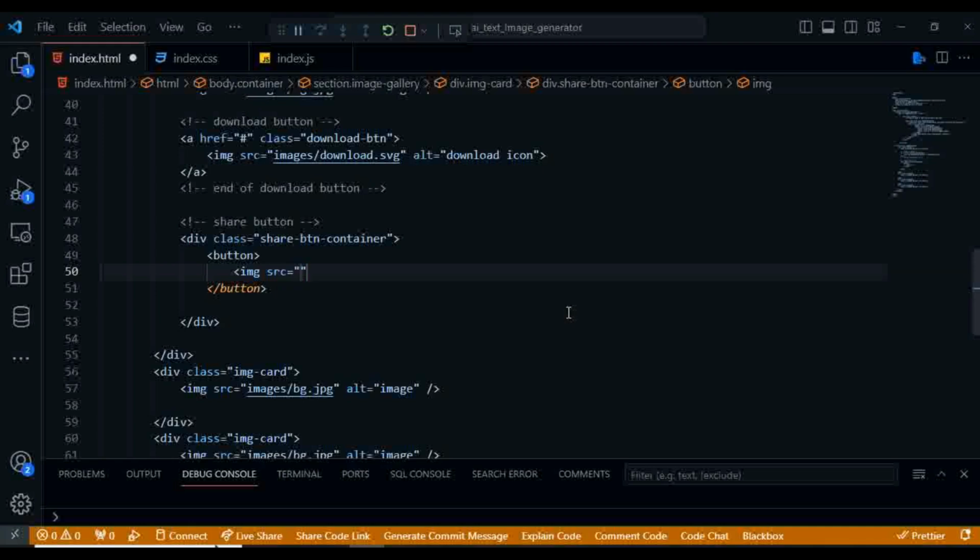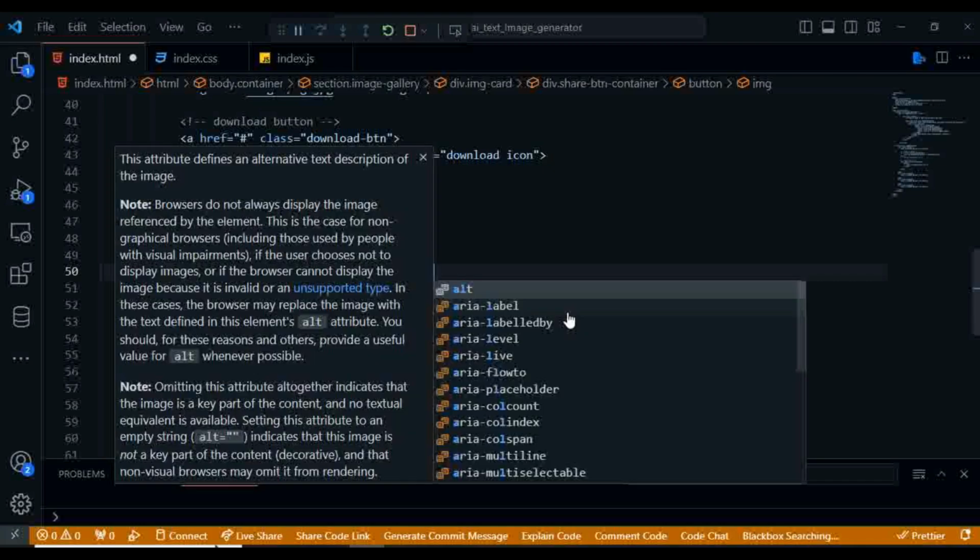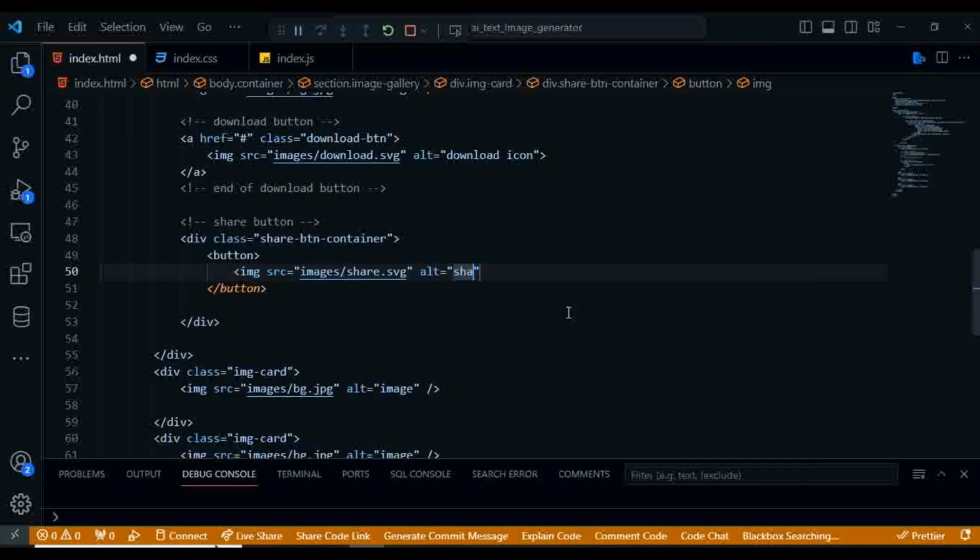Then giving the button an image with src images/share.svg, because the share svg is located in our images folder. Then giving it an alt of share icon.